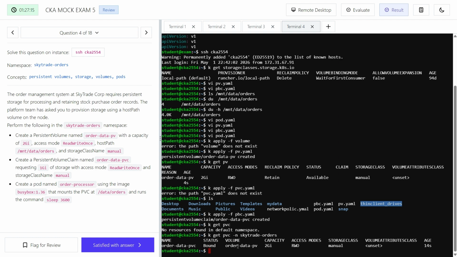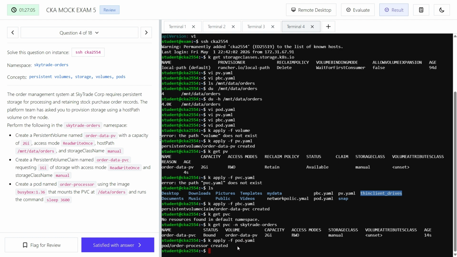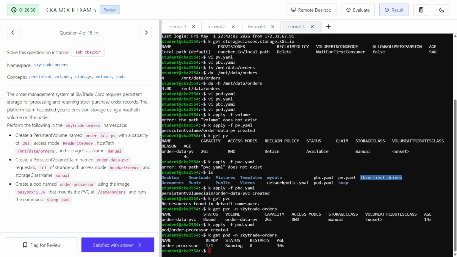Now I apply the pod and you can see, get pod, and it's running.